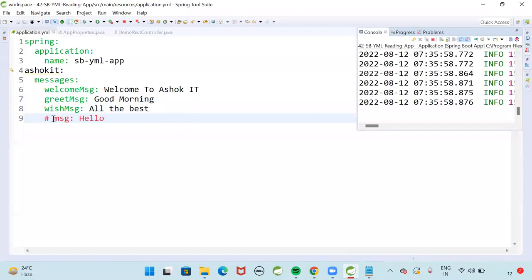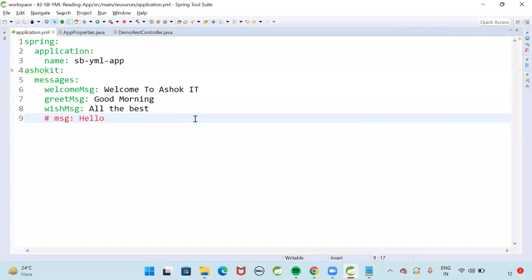Hash means commented. It is displaying in red color. That is a commented message in the YML. Are you clear? What is hash? Hash is a commented message.